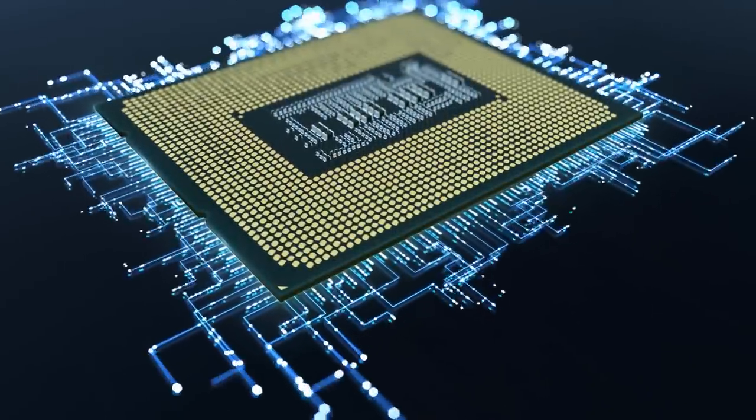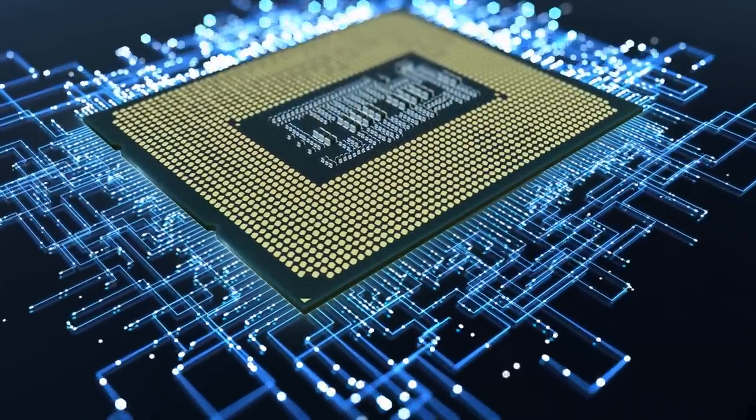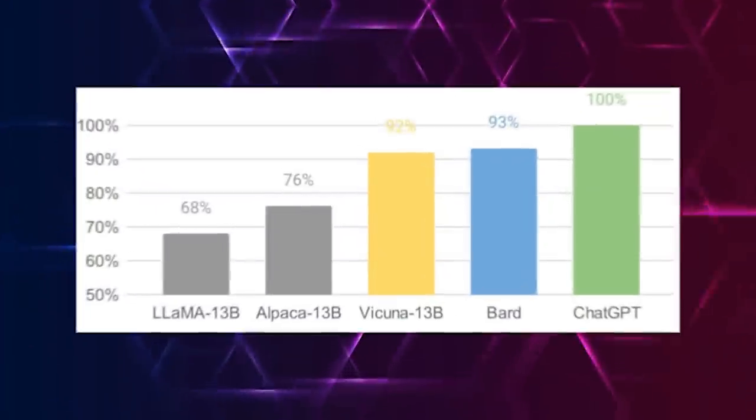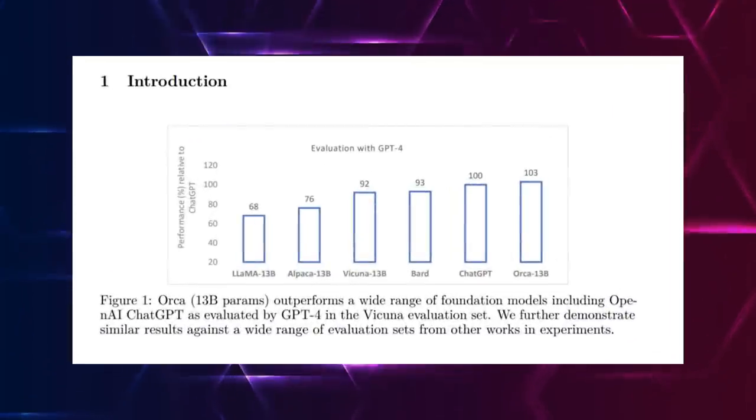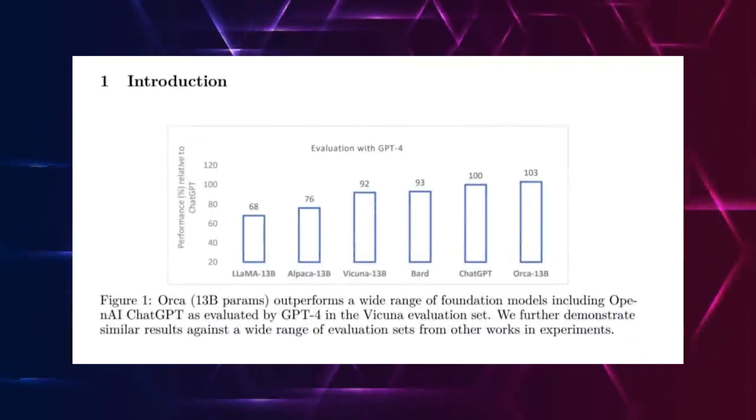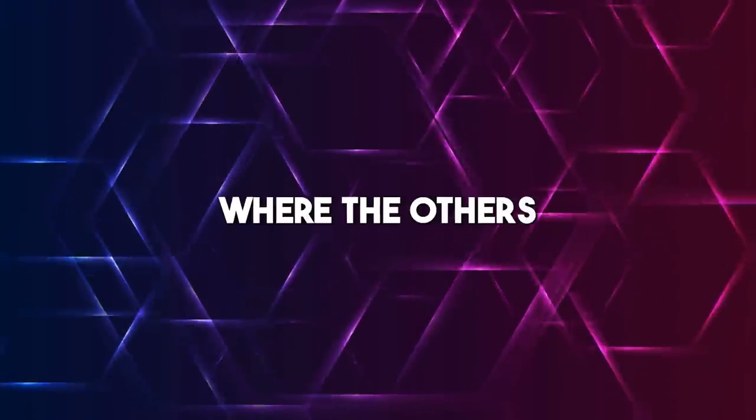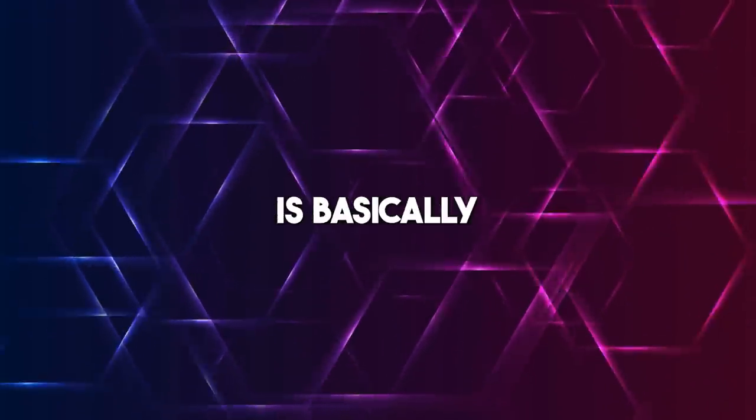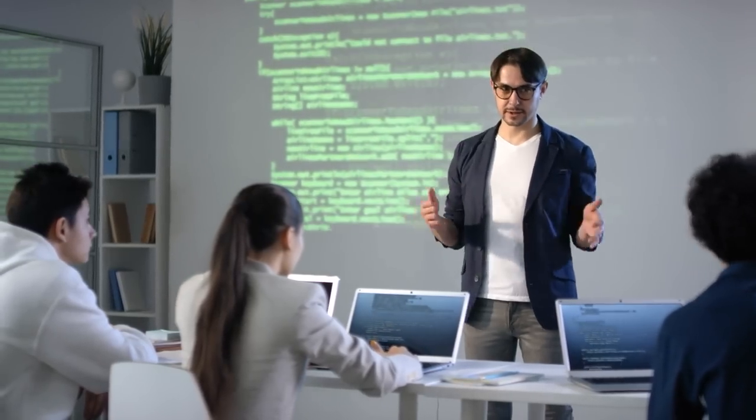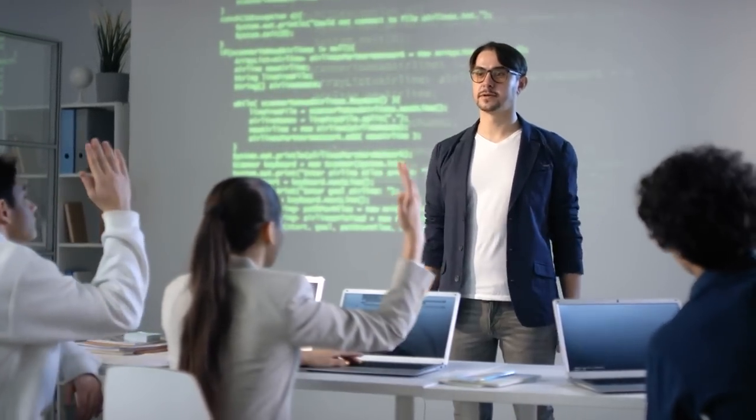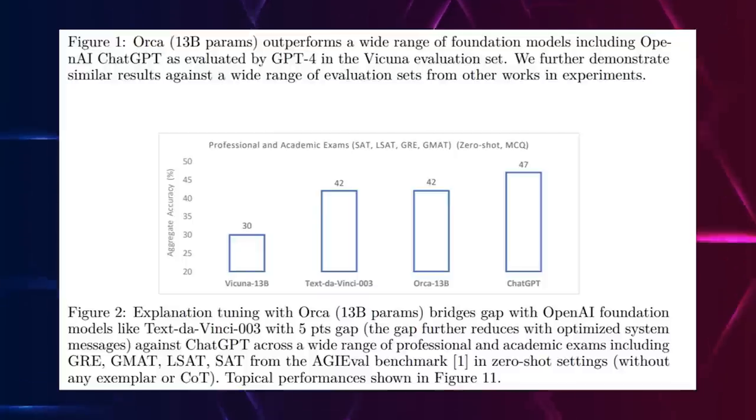For a better understanding of the benchmark performances of Orca against other LLMs like Llama, Alpaca, Vicuna, Bard, and even ChatGPT, we have these charts here, and you can really see that Orca beats most of the others for most of the tests. In the areas where the others come out on top, it's basically by very small margins. This becomes even more interesting when you look at the charts on professional and academic performances. We see right here that Orca was able to reach a score quite close to ChatGPT.